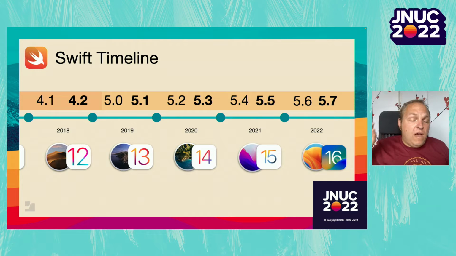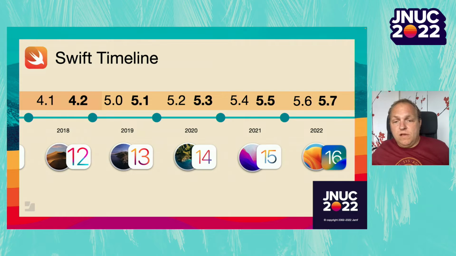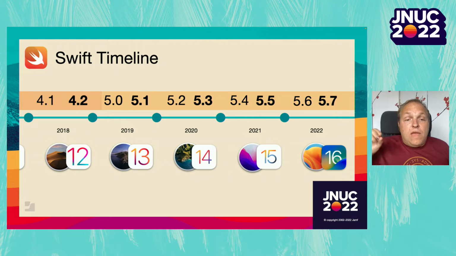Since Swift 5, we've still gotten regular updates, actually two a year for Swift, but they haven't been breaking. They're backwards compatible. Code that you write with Swift 5 will still run and compile with the latest Swift 5.6 or with Swift 5.7 that will come with Ventura and iOS 16 in the fall. They take great care that these things aren't breaking and the Swift code stays compatible. That makes it easier to invest in your code and to actually learn the language, because it stays more stable.